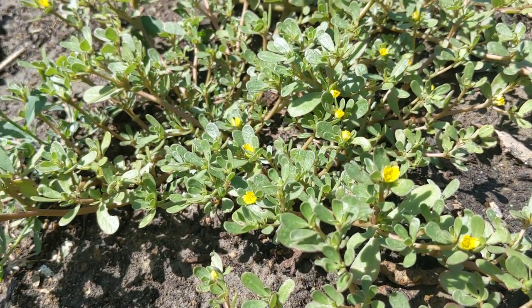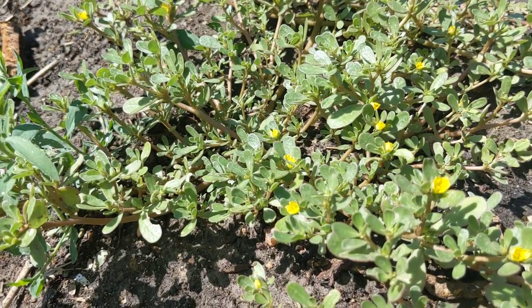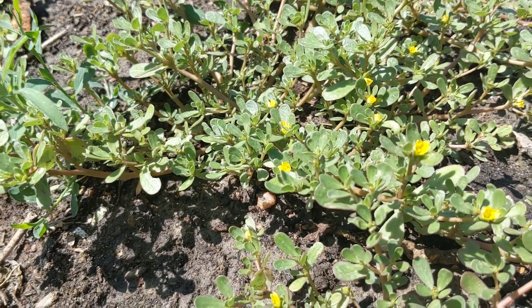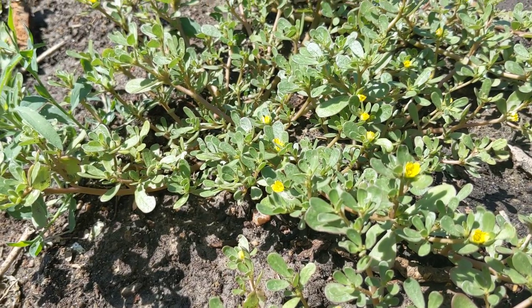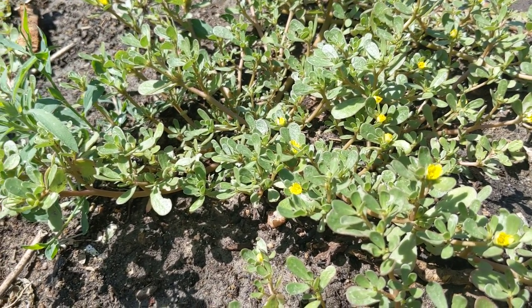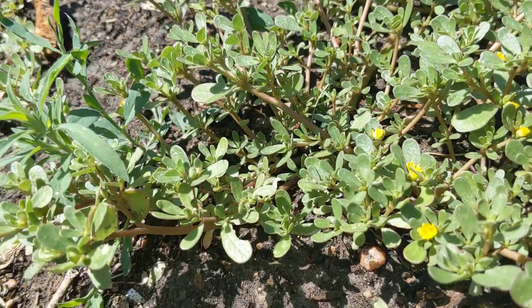It's just one of those kind of neat little plants that in many other parts of the world, they'll cultivate this to eat. The only caution really is that it has oxalic acid. Again, I'd recommend that if you're interested in actually eating these, you do a little bit of research and make sure that you're comfortable identifying these plants.